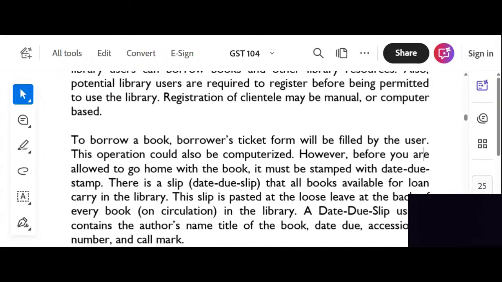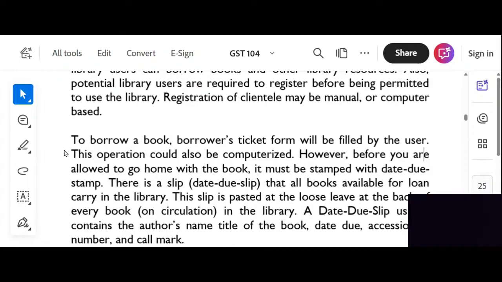I know that may be on your mind: if 10 people should go to the library and borrow a book and then they don't return it, then the library starts reducing. They don't just give out books like that. That is the first thing you should know. The service has a way it operates. You must be a member of that library. You must have been registered. Then a borrower's ticket form will be issued to you. You will fill it as the user of that library.